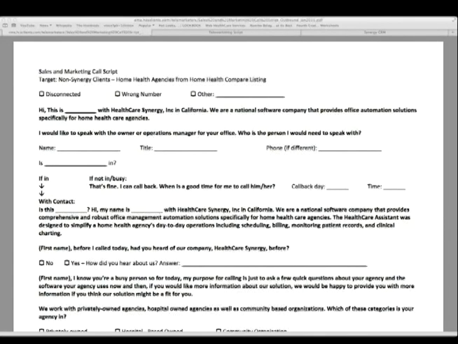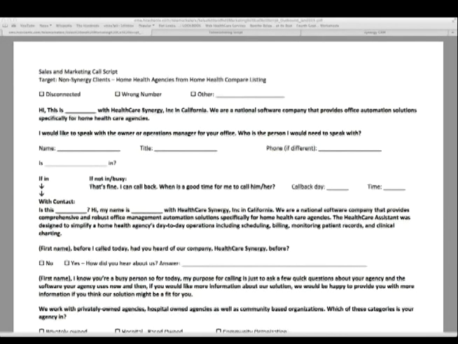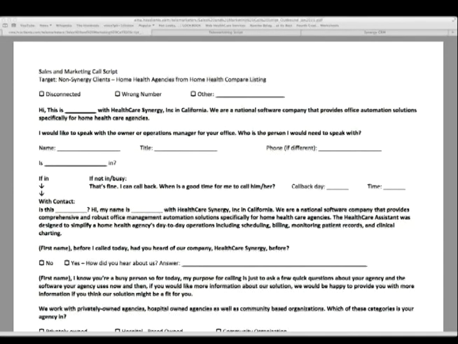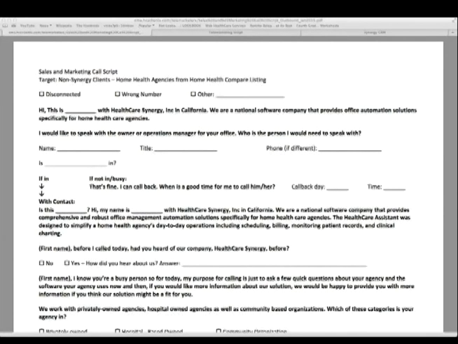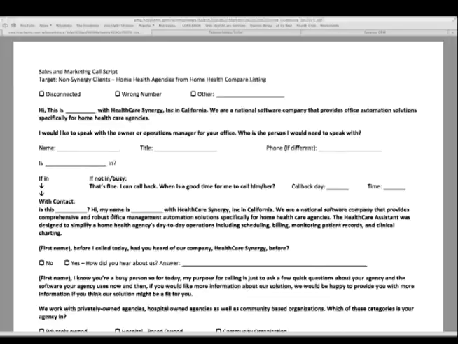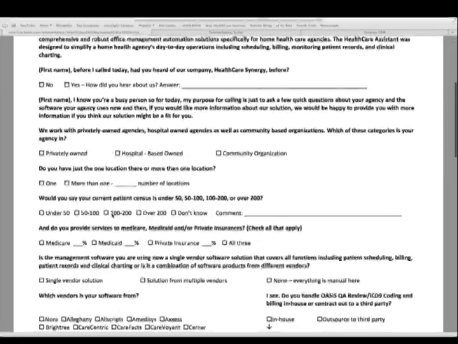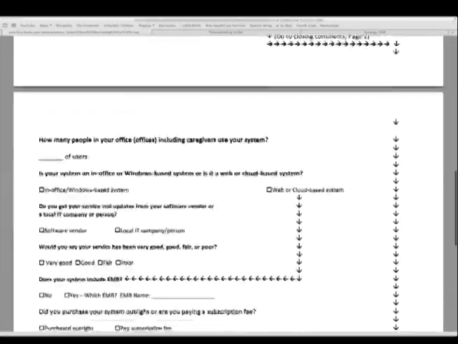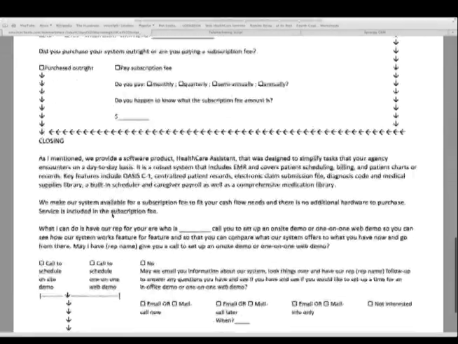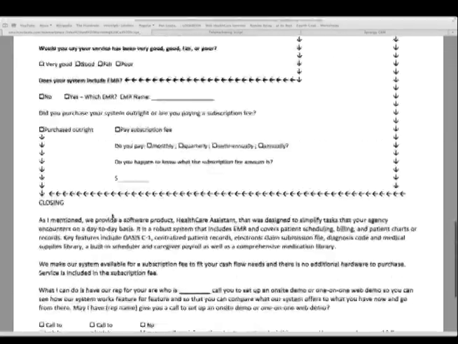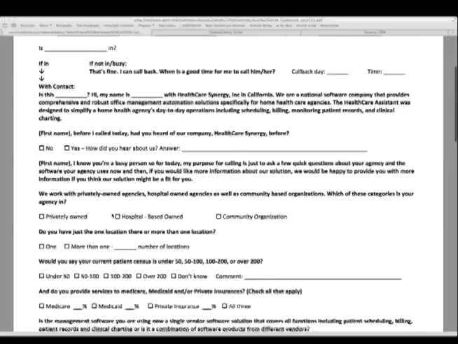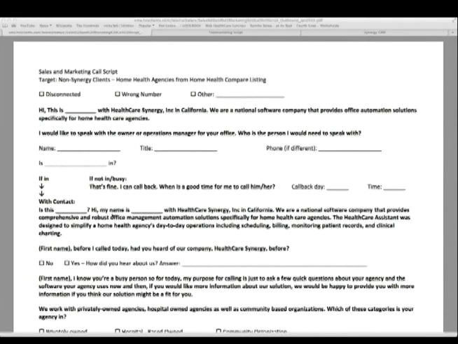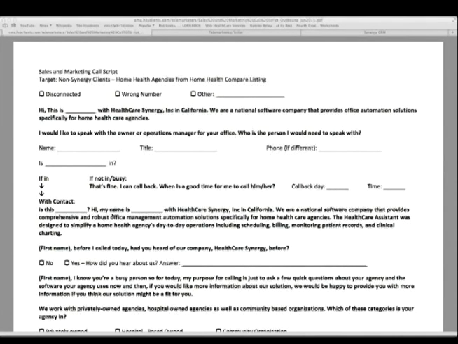Hi guys, this is a quick demo of the interactive script tool for telemarketers. In front of your screen you should see the script that is designed for the telemarketers. The marketing department provided this, and this is what's going to be given, I guess, to the telemarketers to use as their script to call our prospects and leads.